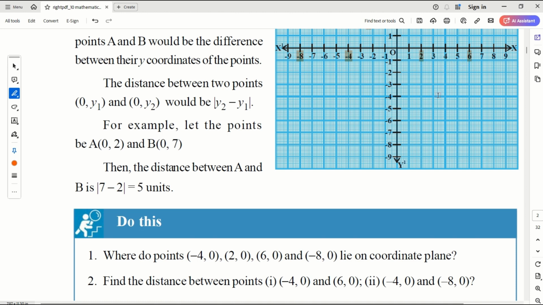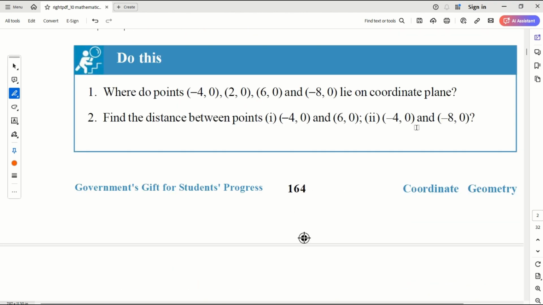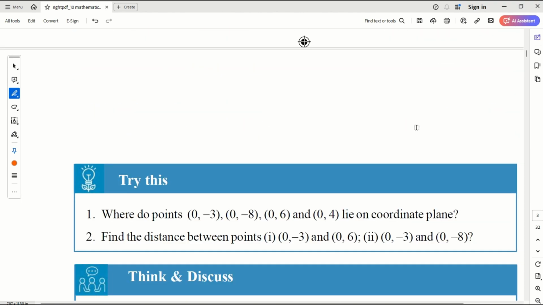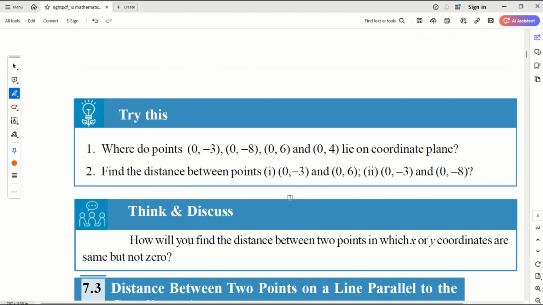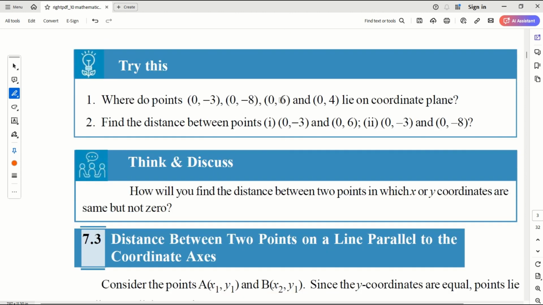Right? So what we need to do, if the points are on the same axis, then we just calculate the difference of the x coordinate or y coordinate, which is non-zero. Okay? Now, distance between 2 points on the axis is done. This is for the y-axis, basically. Problem on the y-axis, they lie on the y-axis, and the difference is again the difference between the y coordinates.